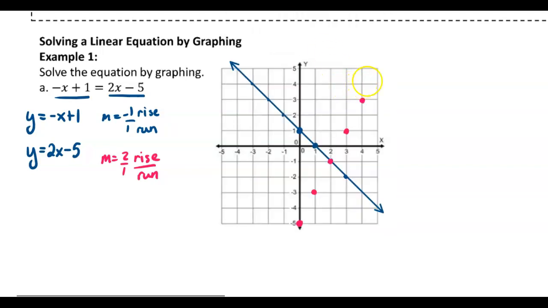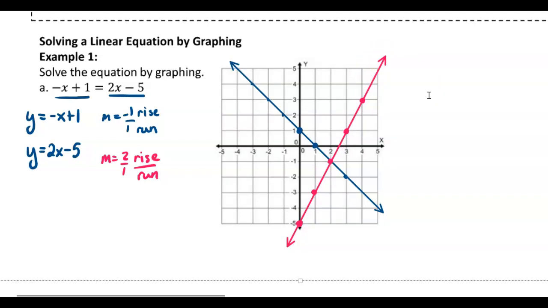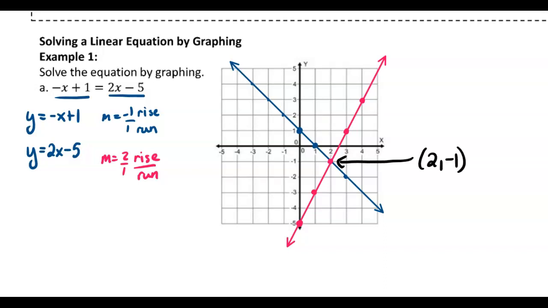And so graphing the left side and the right side as two separate lines is just a different way to solve this. I know we could solve it fairly easily algebraically, but this concept we're going to extend to other things. That's why we're going over it. So where it intersects is right here. This intersection is at 2, -1, and we only use the x value.